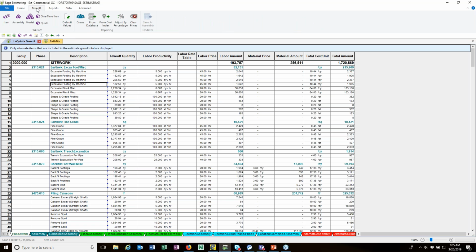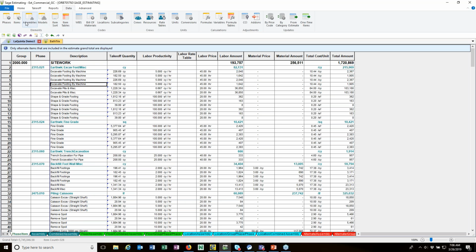First, Takeoff. Nothing really has changed in Takeoff. Mainly it's the icons, so they needed to change the icons. We have different icons for item, assembly, model, quick, and one-time item takeoff. The repricing, we've got the same options here. And then the save as assembly if we were doing that here. In reports, nothing much has changed.